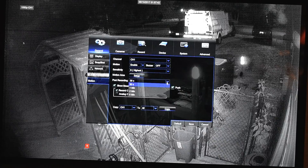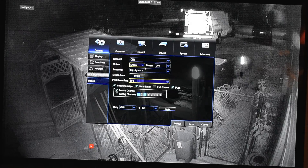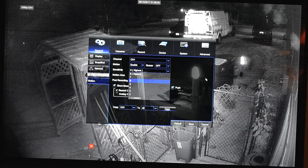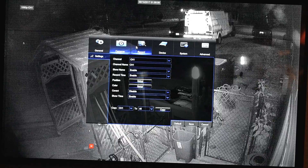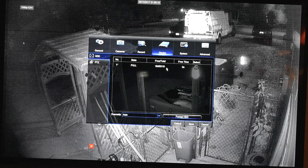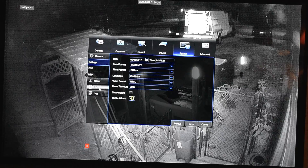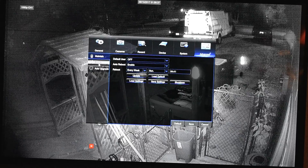We also have post-recording settings and stuff like that. You can mess around with things, send emails, full screen messages and all that. You also have the sensitivity setting, which is important to check out. Under devices, this is a one-terabyte drive — it can hold about a week and a half of full-time recording. You get setup, users, info, and also a reboot option if you're ever worried about issues.